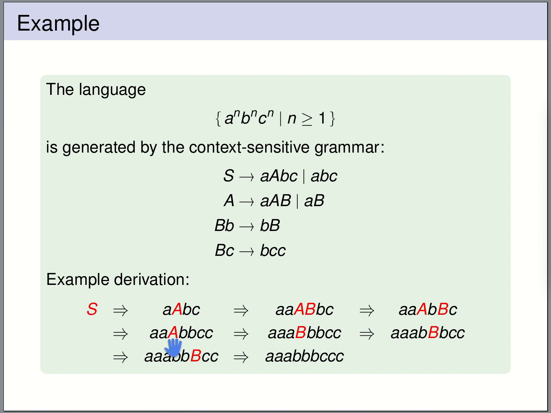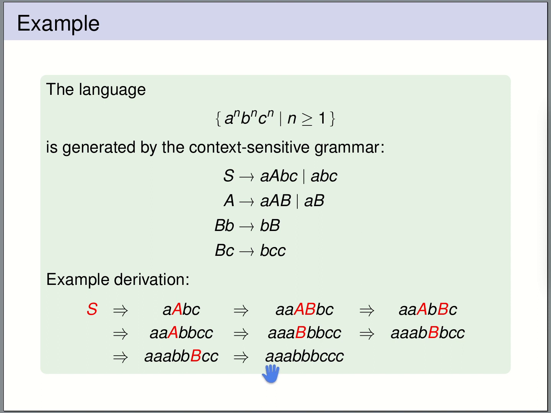Now we want one more a and then we want to stop, so we now use this rule. We generate one terminal a, one variable B, one terminal a, one variable B. And again, the task of B is to walk over the b's and generate one bc in the middle of the b's and the c's. So the B, using this rule, walks over the first b, using this rule again, walks over the second b. Now it stands in the middle of the b's and c's. So we use this rule. The B stands in front of a c and we rewrite the B into bc.